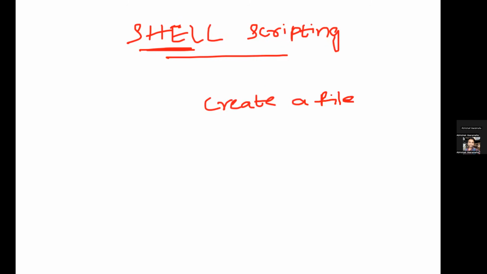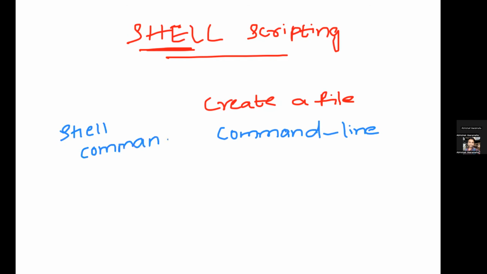So Windows has a very good graphical user interface, but most of the time when you're working in software organizations, you don't have a graphical user interface for your servers. So if you have an issue on your production server, you don't have a graphical user interface for you to navigate through the folders to understand what the issue is. So you have to do it through some command line way. This command line way through which you talk to your operating system is nothing but your shell commands. So in Linux, the way that you talk to your operating system is using your shell commands.